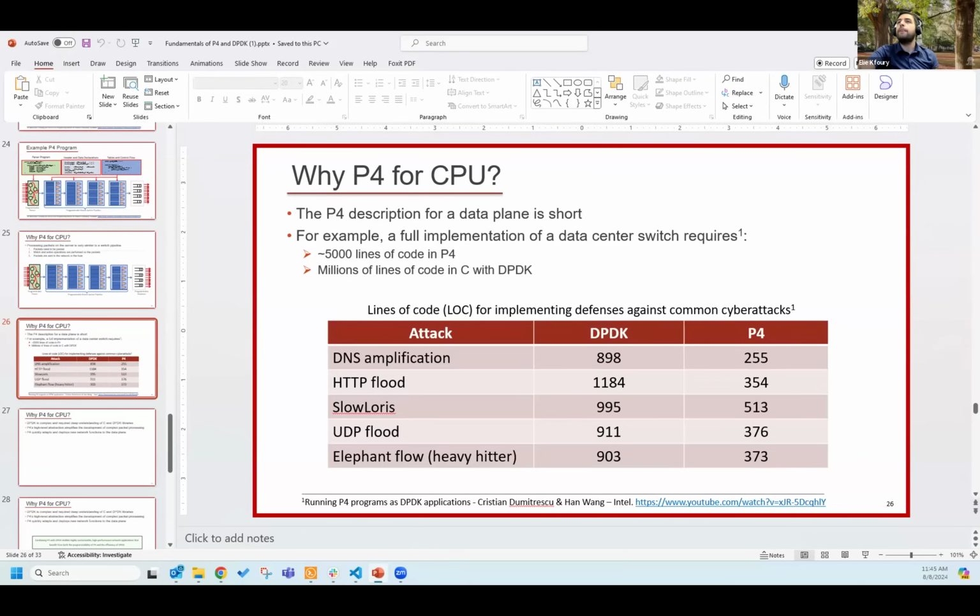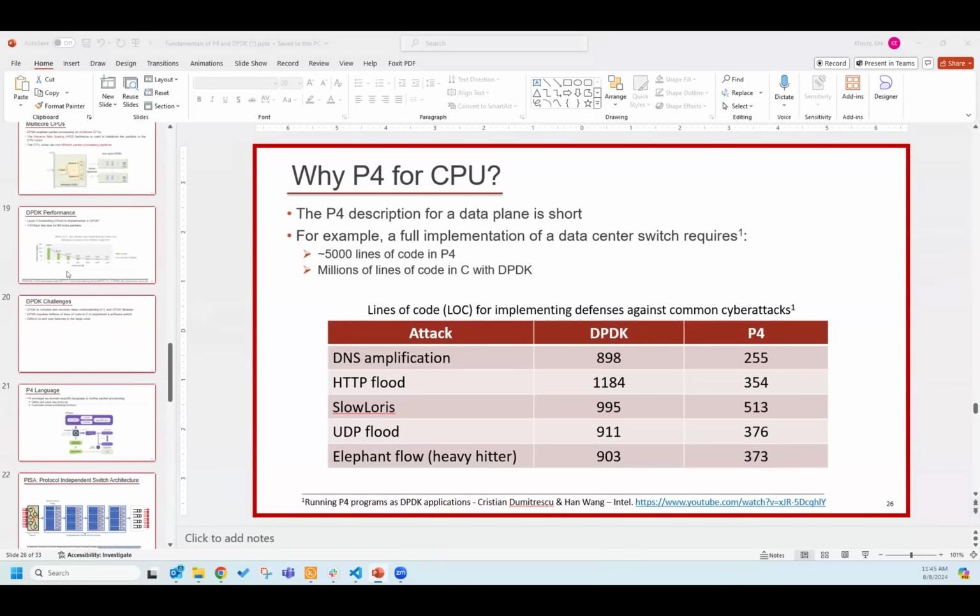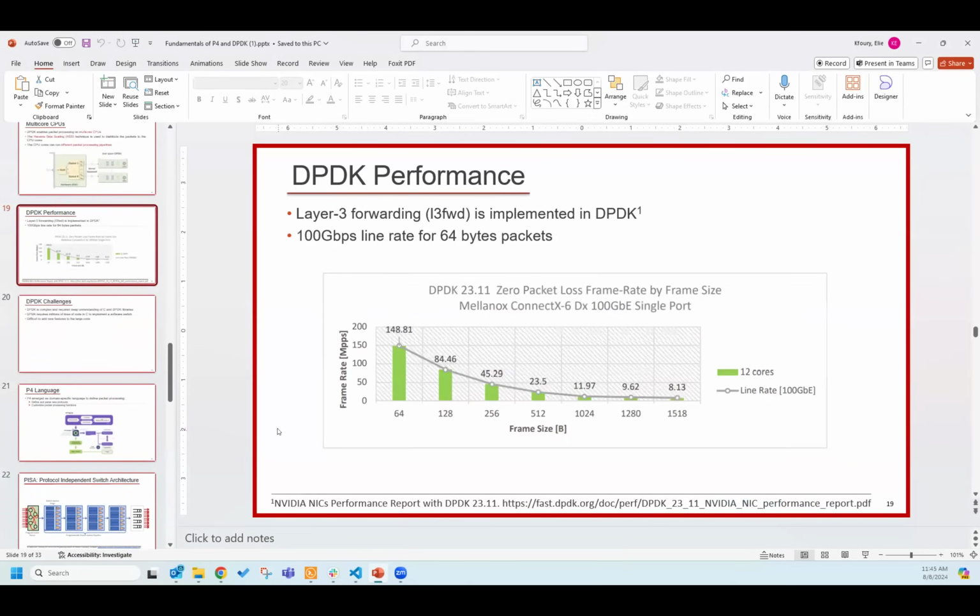I have a quick question. I don't know whether you can hear me. Yes, we can hear you. So I'm curious about how DPDK compares with RDMA in the context of IOPS-heavy workloads. And in slide 19, when you were showing the numbers, it seems that you used the ConnectX-6 in Ethernet mode. Is that right? Yeah, so this one here, yes, we are using ConnectX-6, 100 gigabits per second on each port.